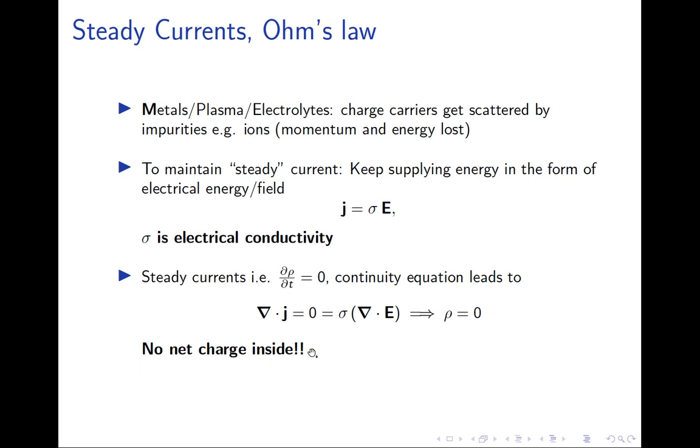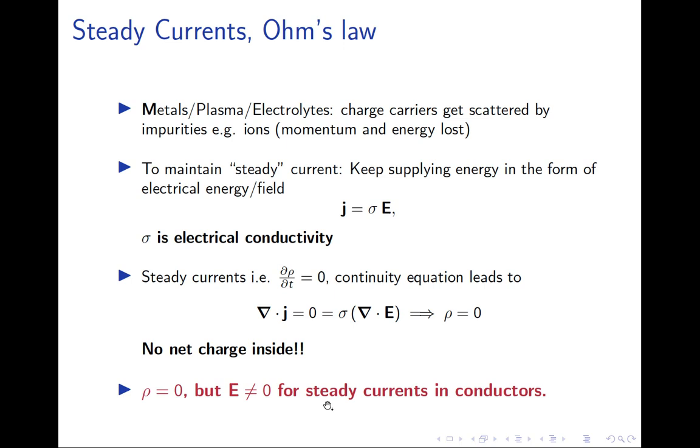This is pretty much the intuition we had in electrostatics. In electrostatics, we had no charge residing inside the bulk of the conductor. However, although divergence of E vanishes, E itself doesn't vanish, because we want to maintain a constant steady current inside. E cannot vanish. So a big difference from a static situation. This is not a static situation. This is a steady current, so it's a dynamical situation in which current is being pumped in. So rho is 0, but E is non-zero for steady currents.